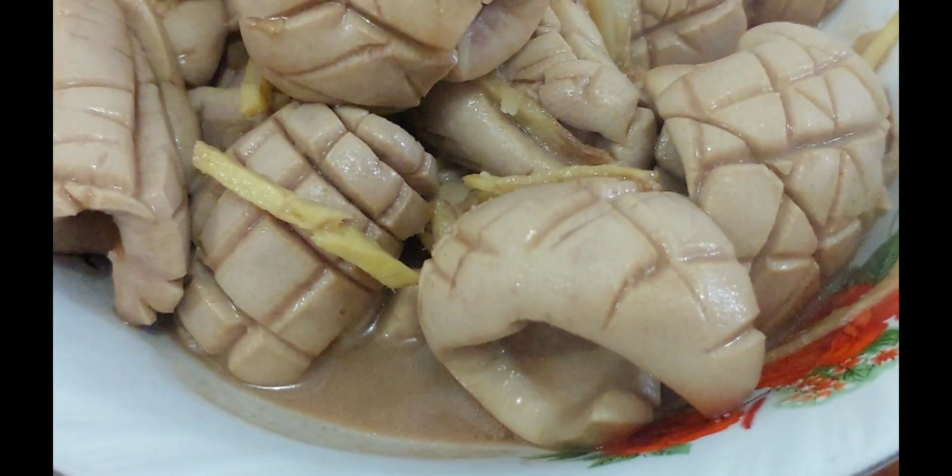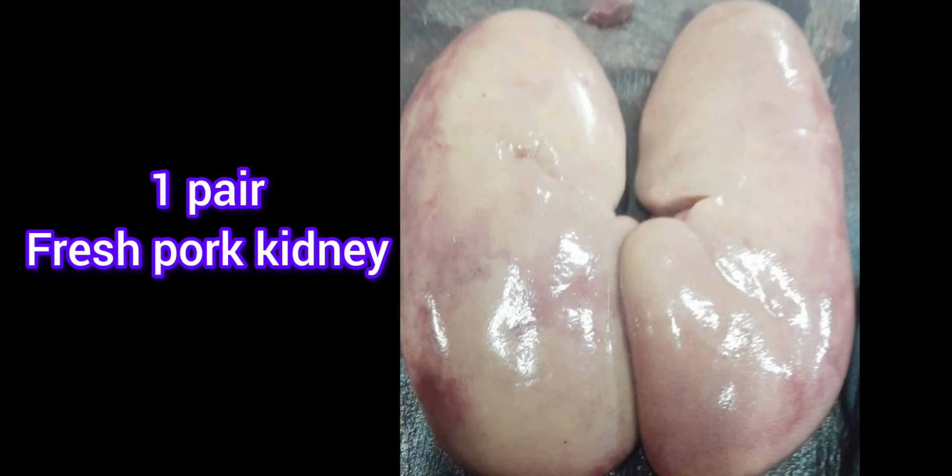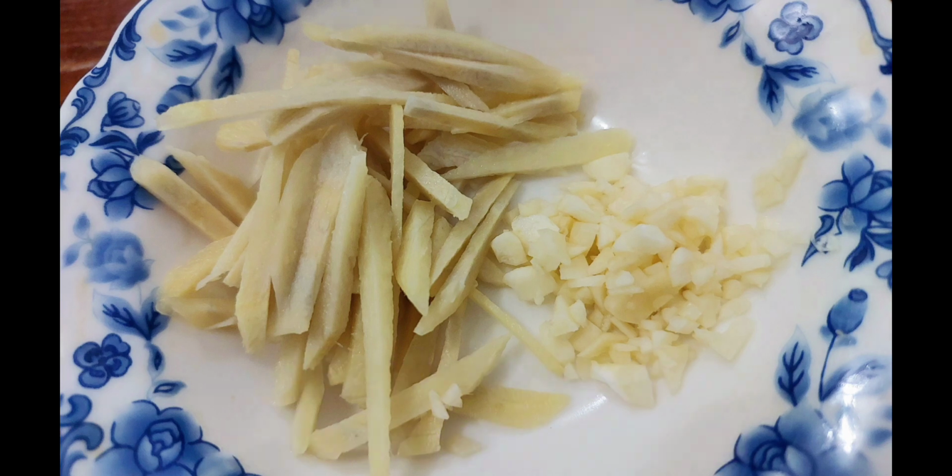Hi everyone, today we are going to make stir-fry pork kidney. Here we have a pair of fresh pork kidney, some sliced ginger and a clove of minced garlic.